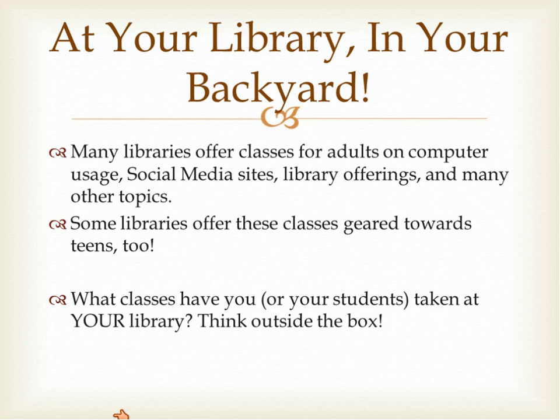I can say that in the libraries that I've worked in, I've seen quite a range of being able to offer this kind of stuff. And of course, a lot of it is based on money and staffing. As we all know, in all of our professions, that's always an issue. But with support from the community, a lot of this stuff can take off. So it's good to hear that other people are being able to take advantage of that.